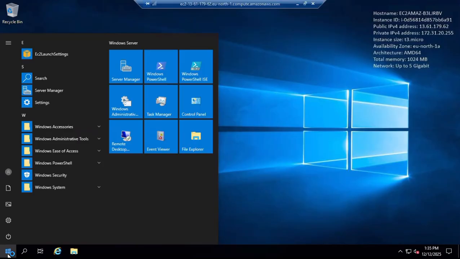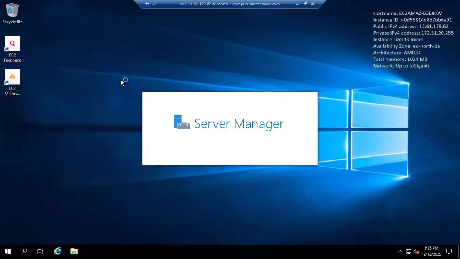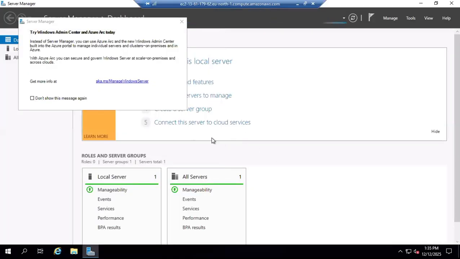So step 1, Windows start button, arrow mark. Then click server manager. Start button, click server manager. Got it, guys?